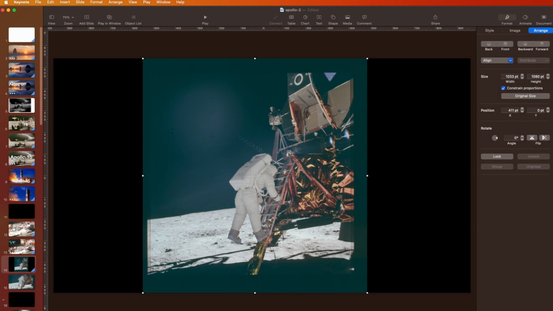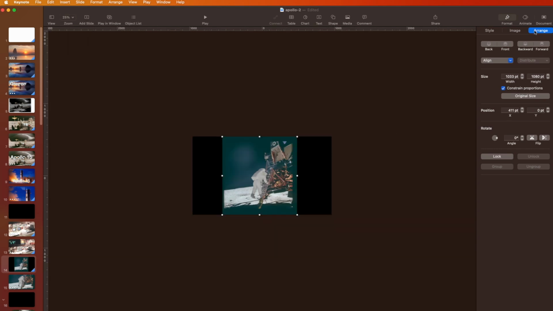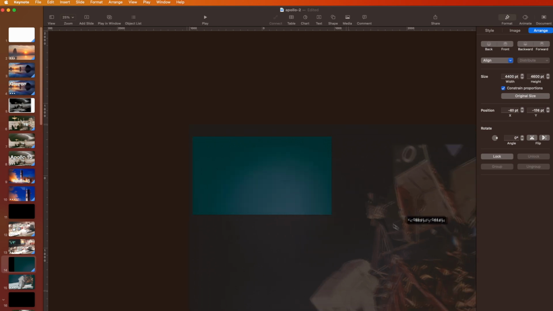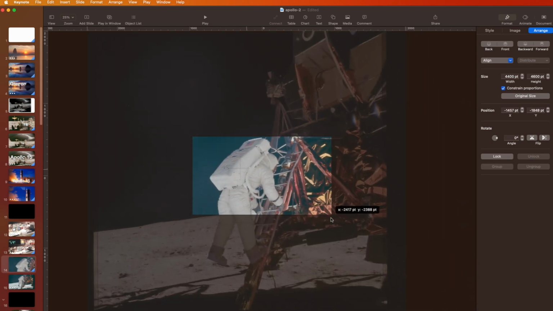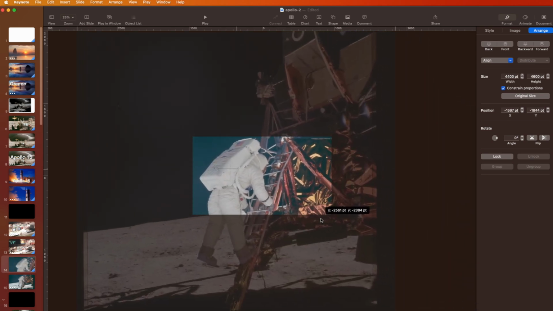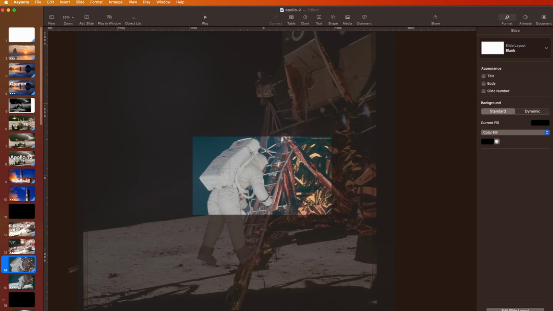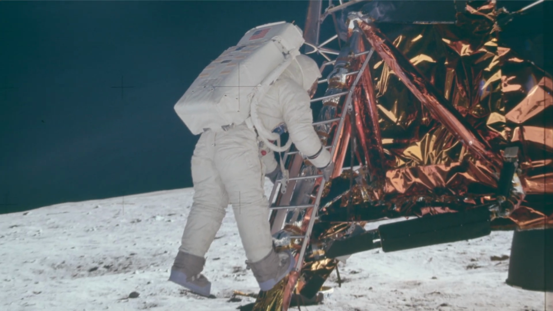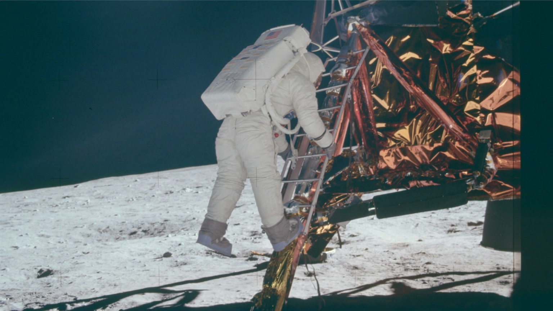Here's another NASA image. I don't know the size, so I think it might be quite large. So I go again under Format, Arrange, Original Size. We can see, whoa, this is pretty good. So I do something like this, and again, with Magic Move, I can get this kind of effect. So this is Buzz Aldrin, and I assume the photo is taken by Neil Armstrong. But that's a good example.